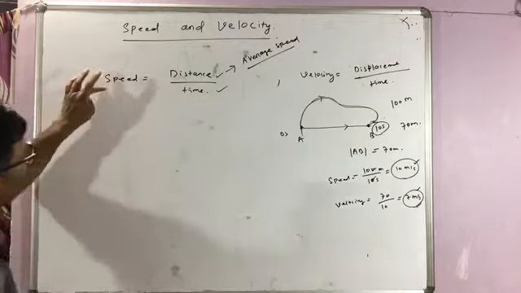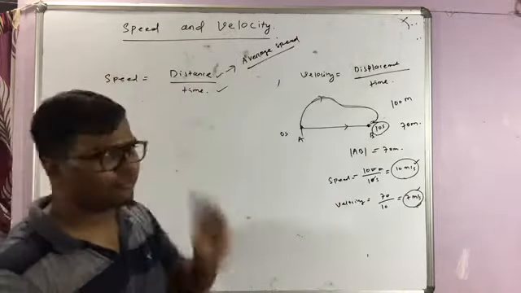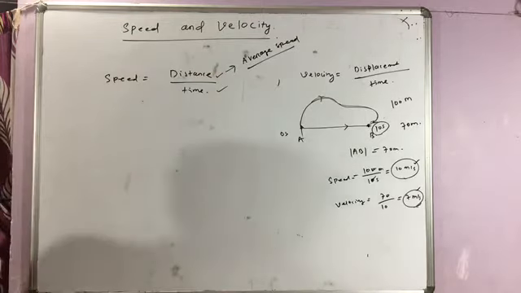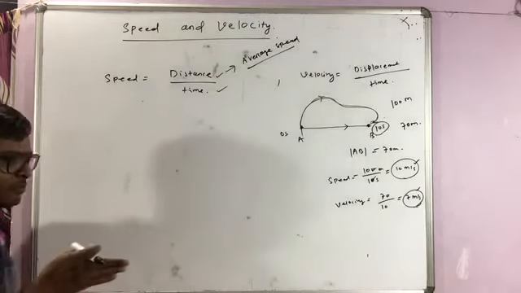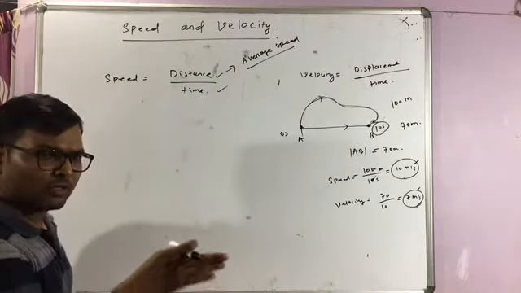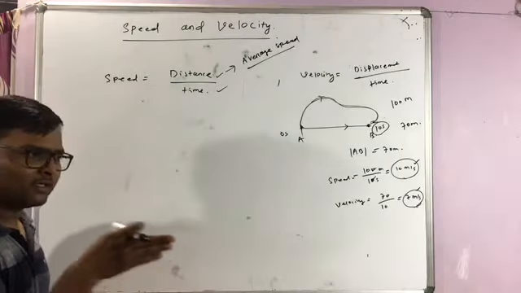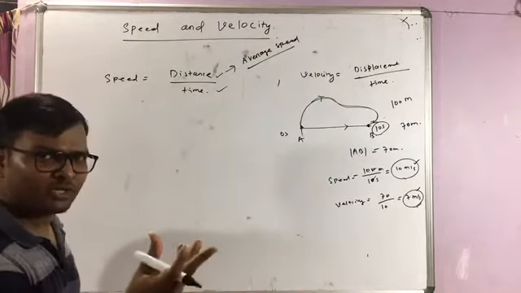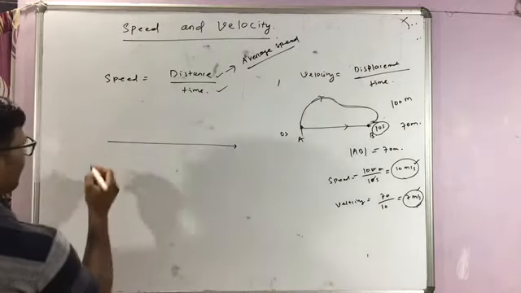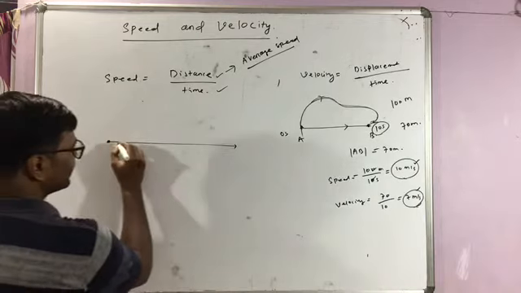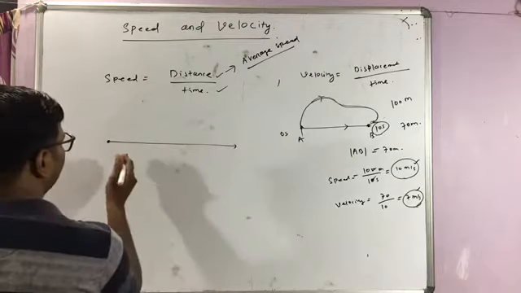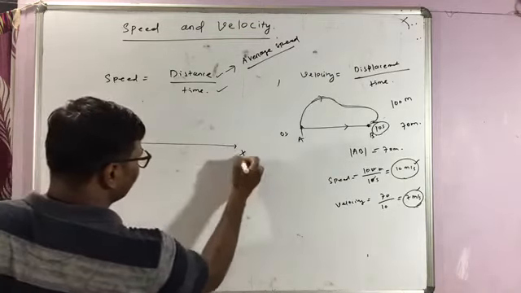Now let us introduce a new concept here. You knew what is average speed. So let me explain what is average speed. Suppose an object is moving in a particular straight line road, and that straight line you can take, that road is along the x-axis. You can choose your x-axis like this. Let's say this is your origin and this is your x-axis, and you are measuring the time. So with time the object is moving along x-axis.